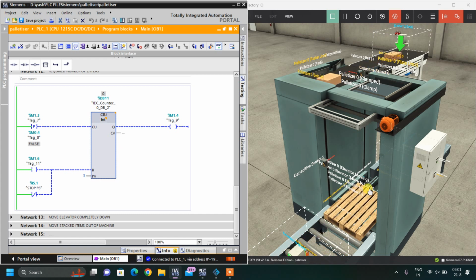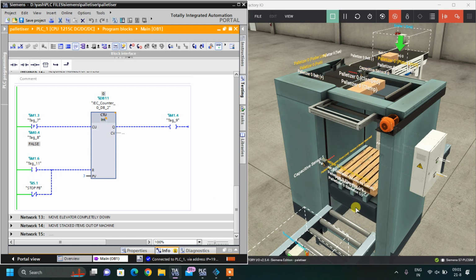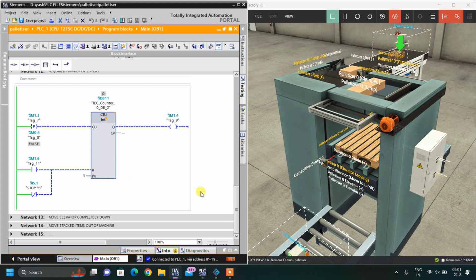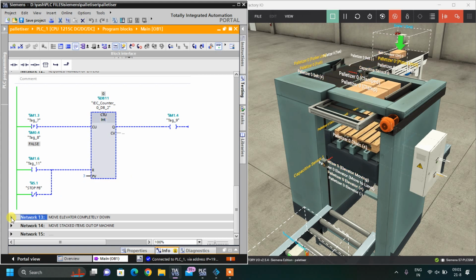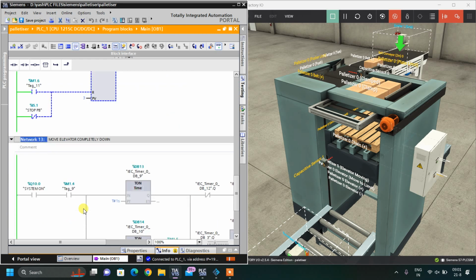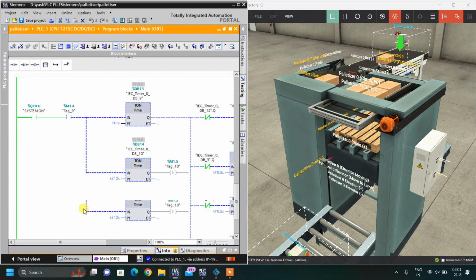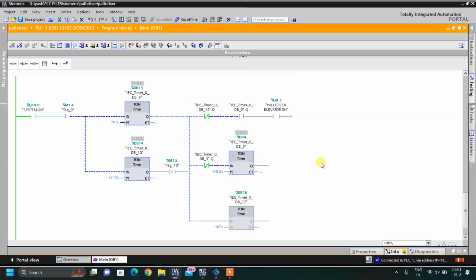So when the boxes are left by M1.6, this is the memory bit. When both sensors, okay, let me see how I got this. When the elevator is completely down, so how will the elevator come down? Let me explain from here. It is again the advanced network. First of all, there is this timer, which I told you creates logic like on off on off. NO bit over here, timer's NO contact over here, and timer's NC contact over here.